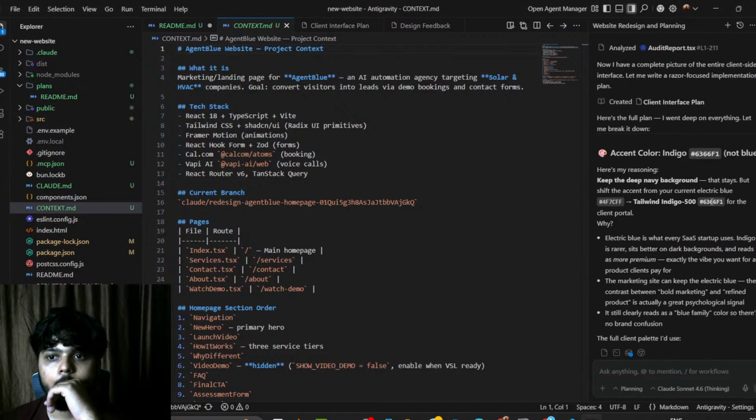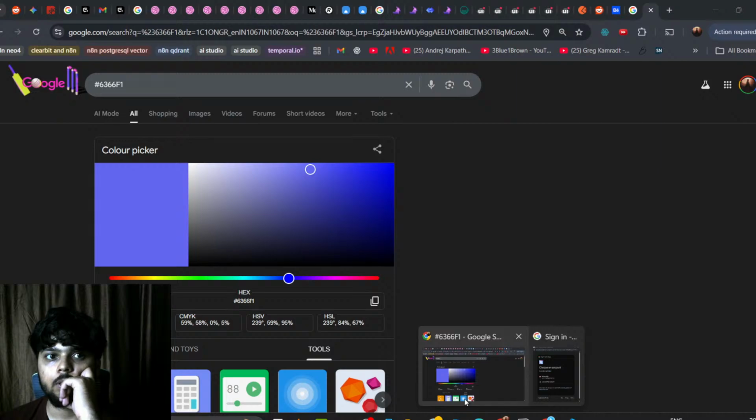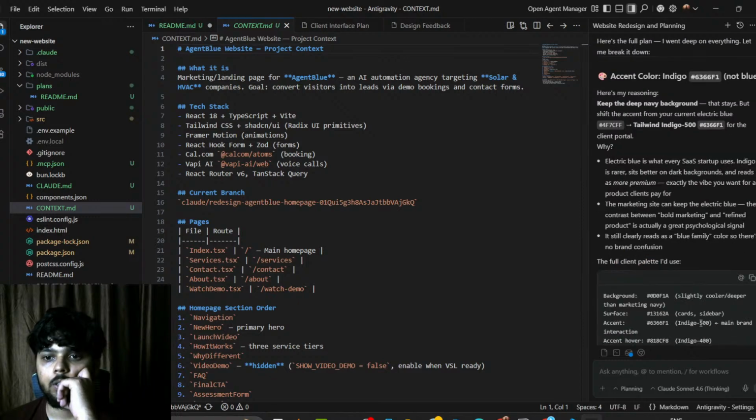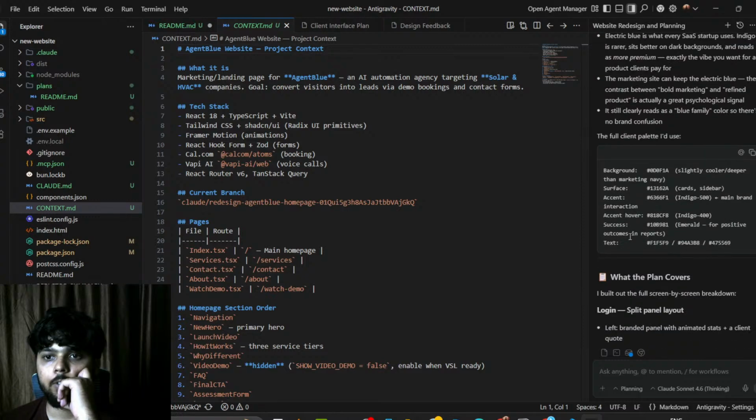For the client portal, it's asking me. Electric blue is what everyone has started using. Indigo is rare. It sits on the dark background and is more premium. On the marketing side we can keep the electric blue. The contrast between the bold marketing and the different product is actually a psychological signal. So the full client palette I would use: accent indigo.